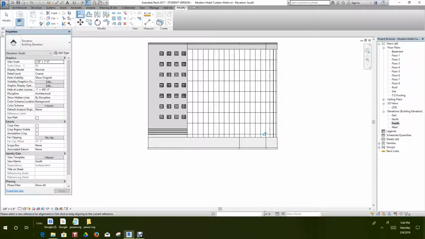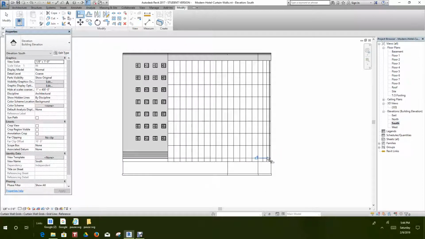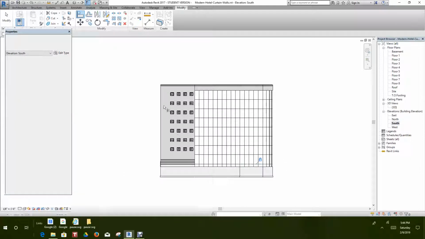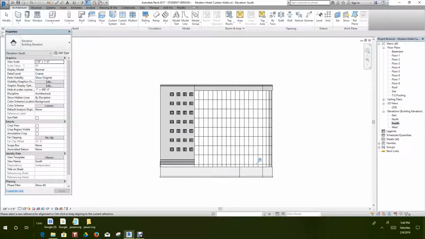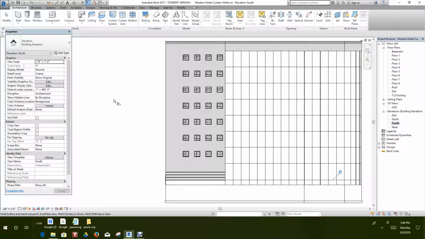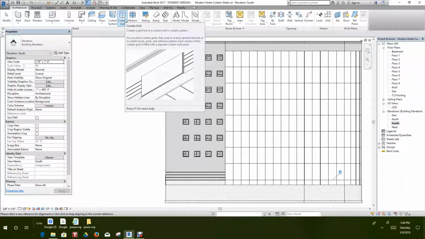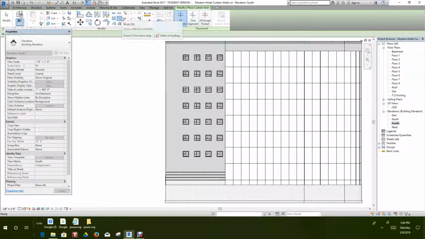Now let's go into the architecture tab, and we'll go under where it says grid line. I'm sorry, curtain grid. Yep. We'll select that.